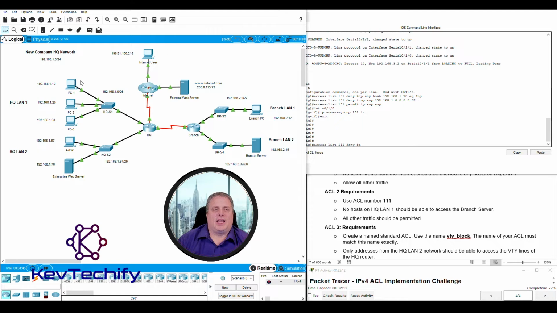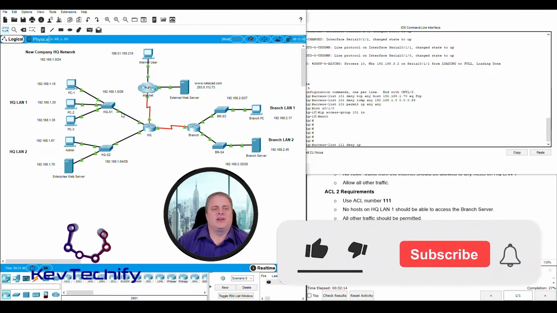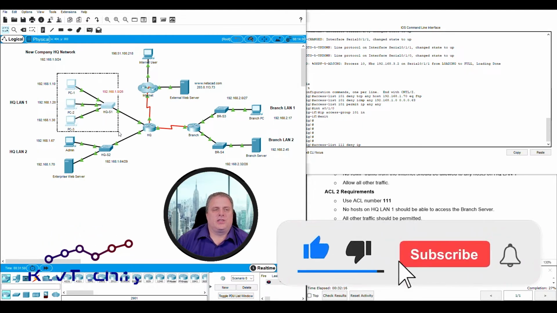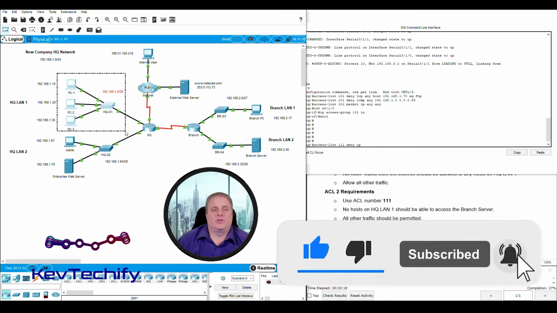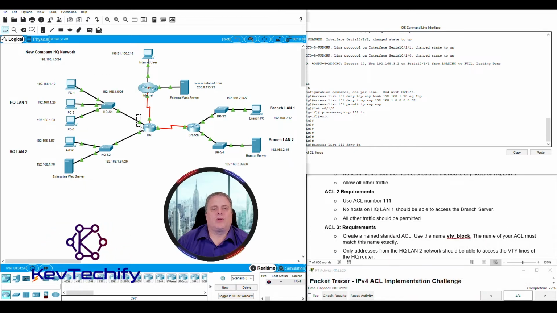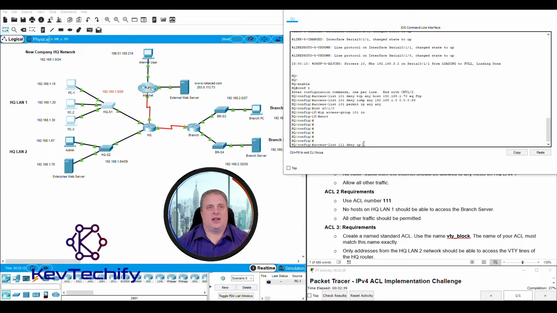So we're going to deny any traffic coming into this interface. And so we don't necessarily have to specify a network address. We can use the shorthand of any because we are applying it right here. If we were applying it to a different interface, then we might not be able to use any. But because it's going to be applied right here, placing it as close to the source as possible, we can apply it to any traffic because it's only HQ LAN 1 traffic. So we can use the word any. So after IP, we put the word any.